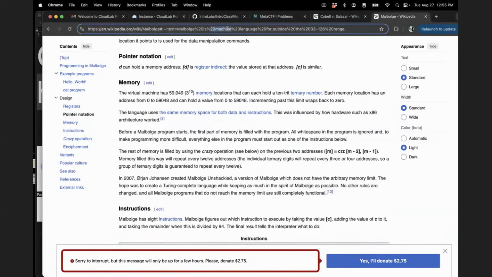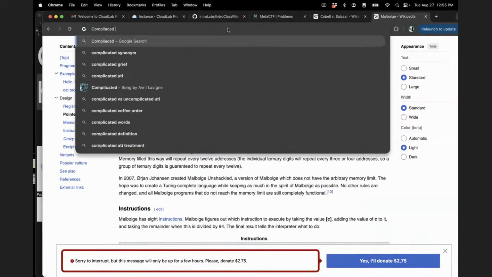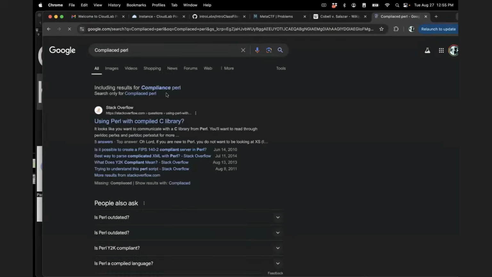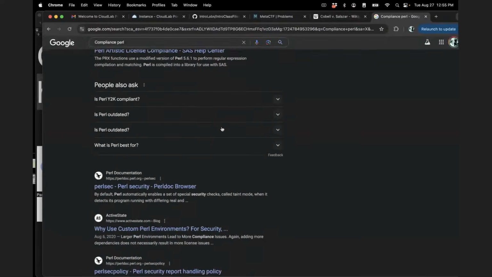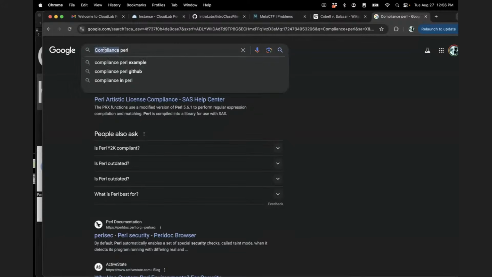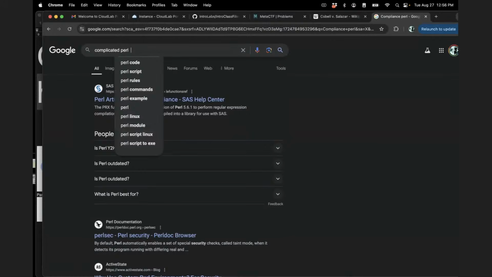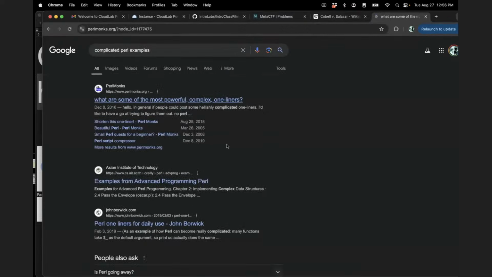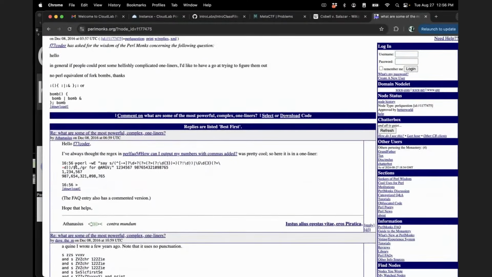And then let's do a search for complicated Perl examples. Really, really crazy. Look at this. This is Perl. We can write our code utilizing this type of stuff, and there's a ton of ways to write this code.